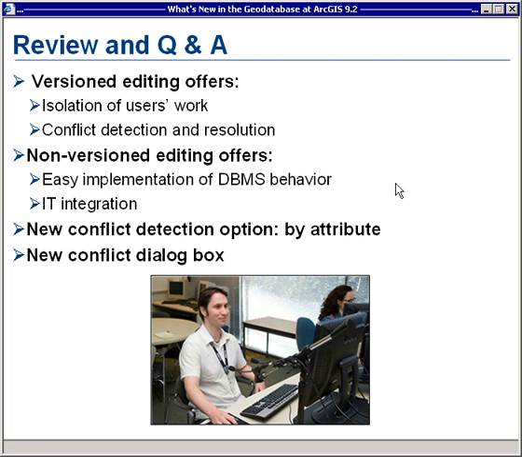Another question from Carolyn in Ottawa. Is there a way to be able to set the filtering of the conflicts to be column by default? You can do that within each edit session. So once you start a new edit session, perform your edits, and you're about to perform the reconcile, by going to the editor options dialog, you can choose to set how you'd like those conflicts to be recognized and handled in the context of that current edit session.